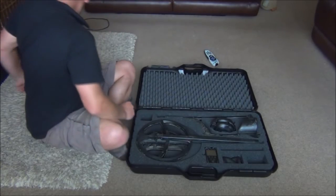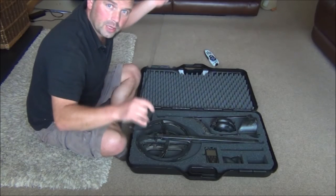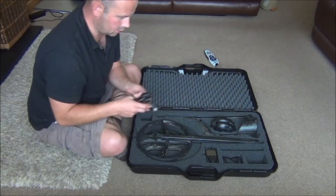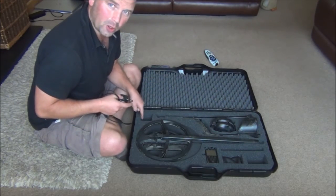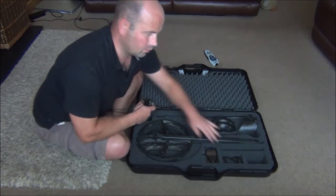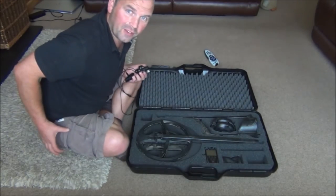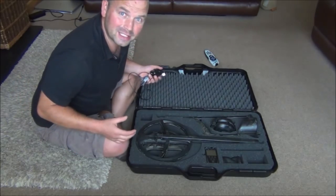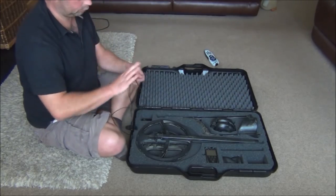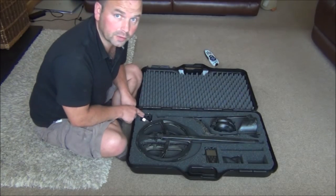So that leaves the bag that the headphones go in. Stick that in there. And this is the little charger with the three-way splitter so you can charge up coil, headphones, and control box all at once. That looks like a likely spot. If it doesn't fit in there, I'll put it in there. This really is a good place for a probe, but I like to keep my probe on my belt with my finds pouch, so I can just take it off the back of my seat in the van, put it straight around my waist, get to work. That's a beautiful fit in there.